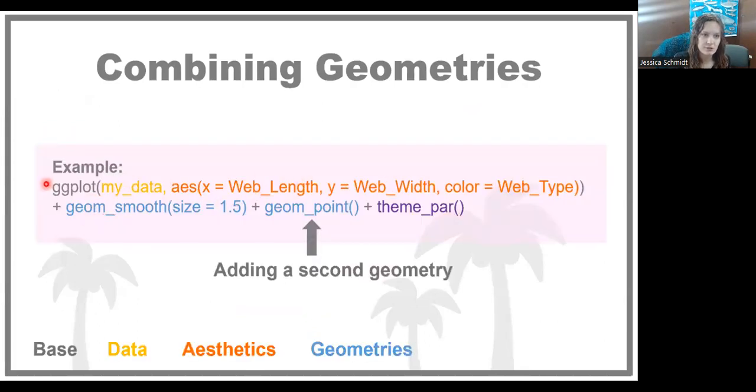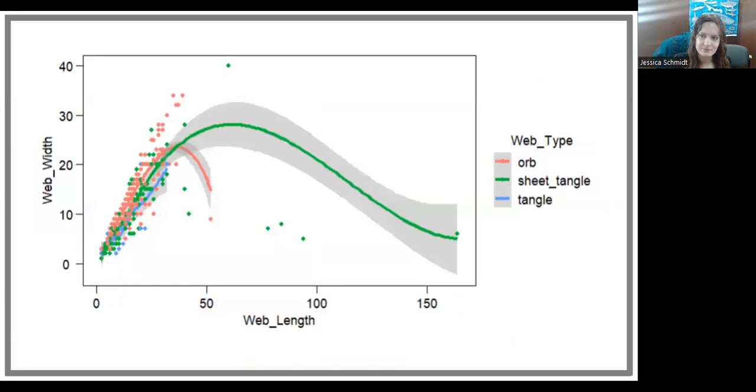So here's our exact same plot that we just made with our theme_par and everything. And all I'm doing is slotting in here a second geometry. And it's a geom_point, which makes our scatter plot. So please try that out and you should be pleasantly surprised. Here we are getting both a scatter plot and a line plot using the exact same data.